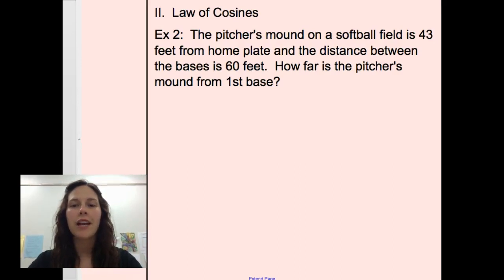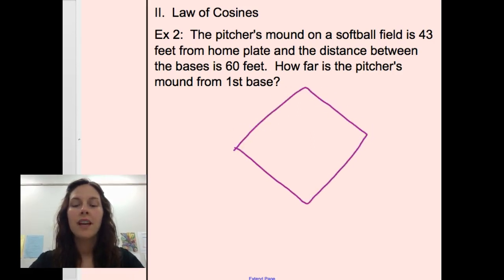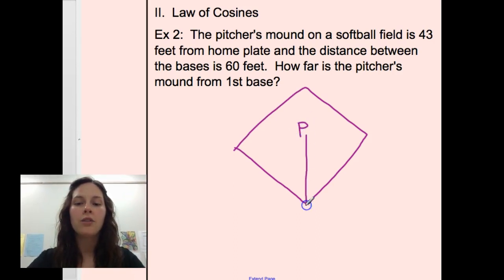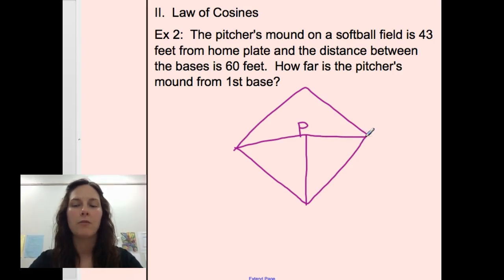In this example, we're looking at a pitcher's mound, so we need to know that in a baseball field, because we're not given any angles in this question, the angle made at home plate is a 90-degree angle, and the pitcher's mound is straight back from home plate. We also need to know that it is not in a direct line from third to first base. The pitcher's mound is slightly behind the line that would be directly from first to third.